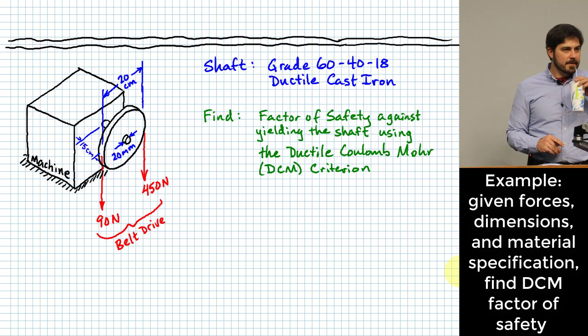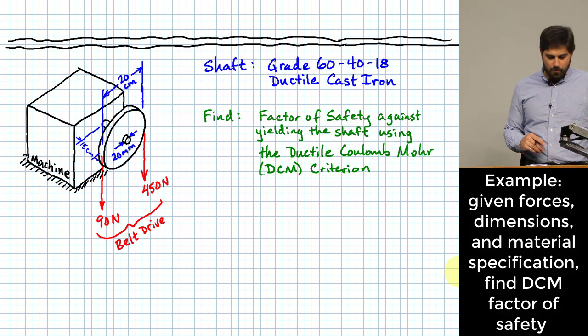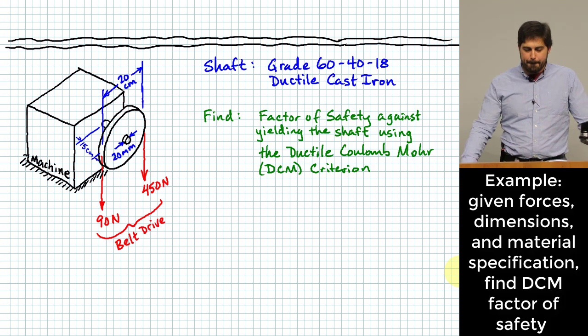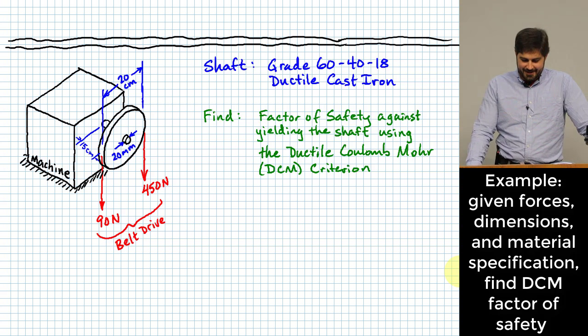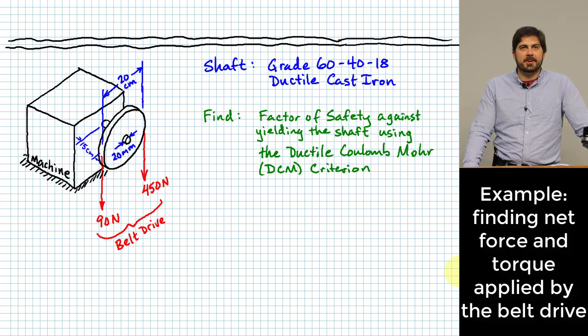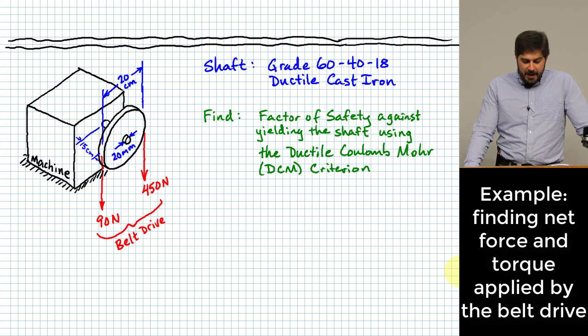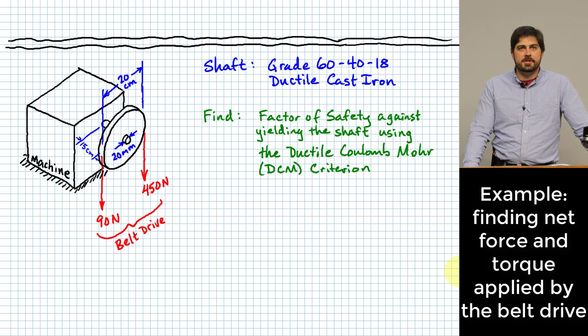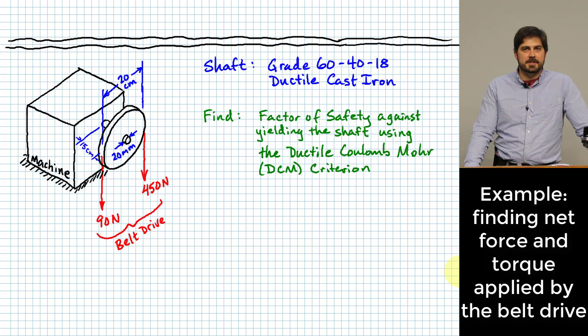Where do we start? I heard one person say free body diagram. I heard someone else say find some normal stresses. You can do a free body diagram if you'd like. I generally don't discourage that. That's a lot of times a good thing to do. It might be something you don't need to do on this one because it's fairly simple. Let's actually try to identify where the critical point is likely to be for this setup.